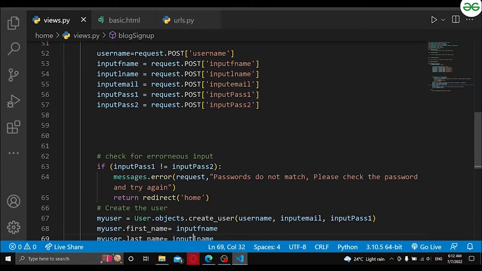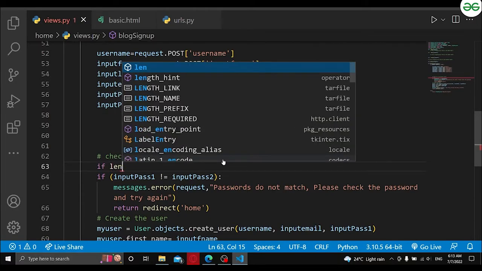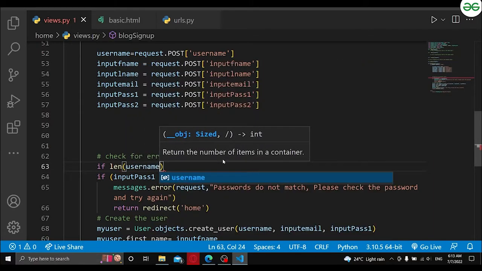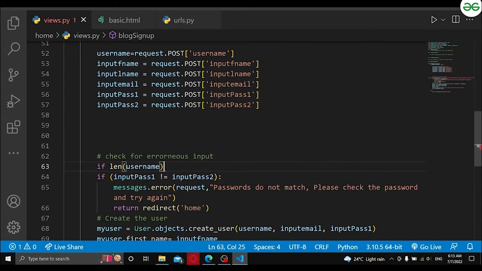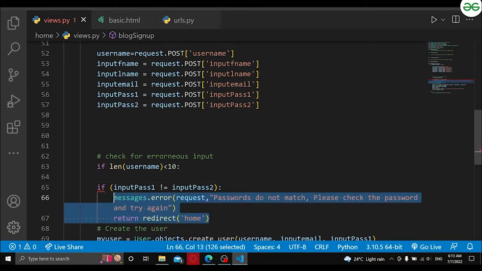I will check here, see error after this. I will write here one condition. I'll write if the length of username is less than 10, then the same message should not come, actually a little different.